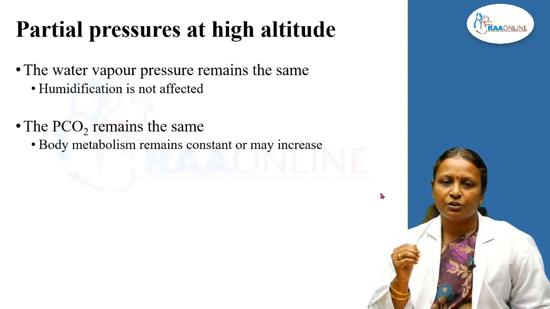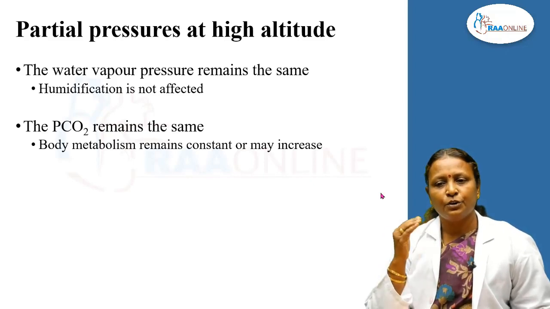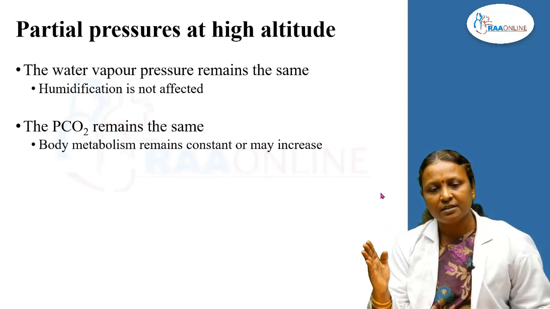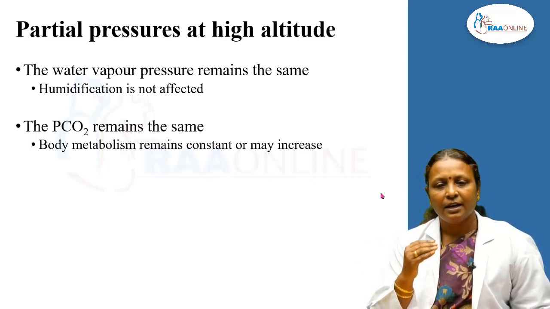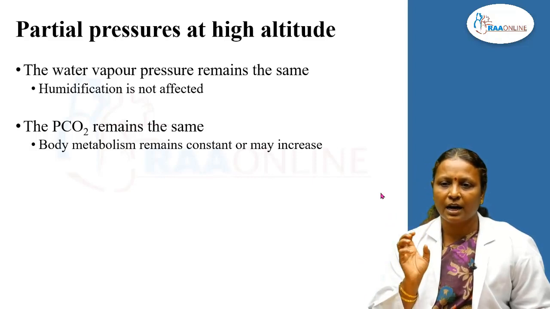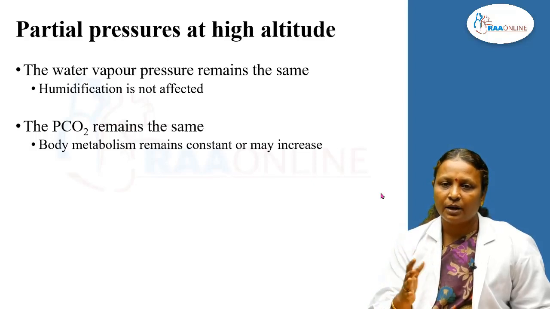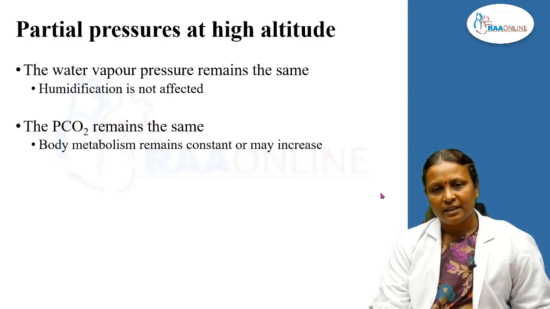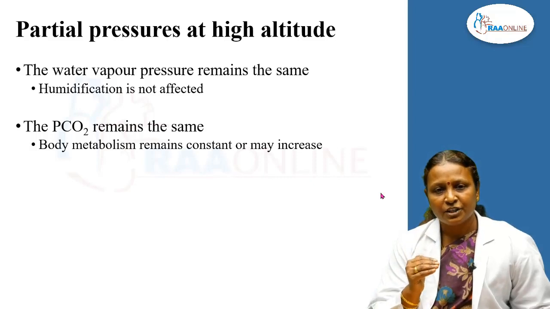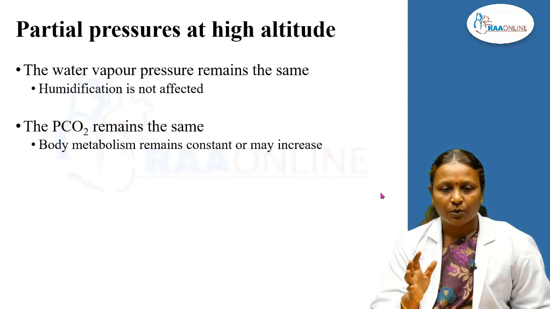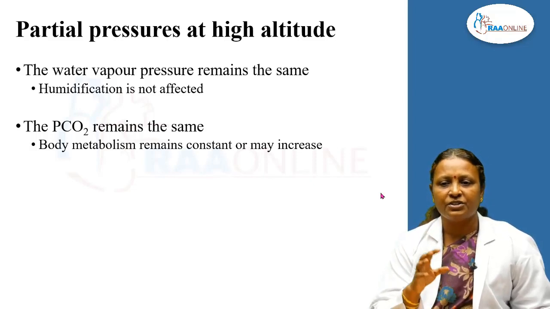The partial pressure of carbon dioxide also remains the same at high altitude. Even when moving to high altitude, metabolic activity does not change — it will either remain the same or may increase. The partial pressure of CO2 in the alveoli is decided mainly by the metabolic carbon dioxide output. Since the body maintains its metabolism, alveolar PCO2 remains the same as at sea level. Therefore, water vapor pressure and alveolar PCO2 do not change; the compromise is with nitrogen and oxygen, whose partial pressures decrease as you ascend.